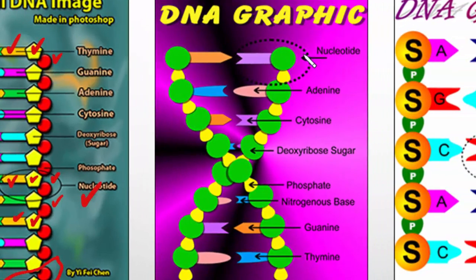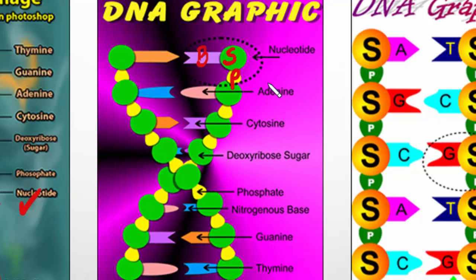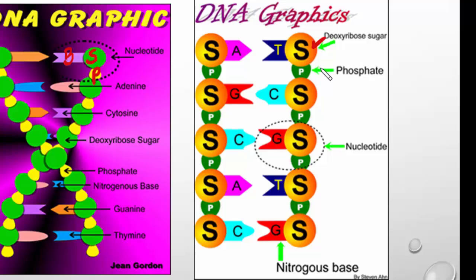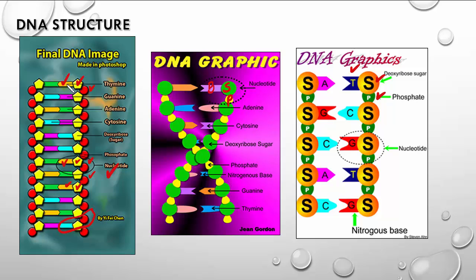So if we look over at another graphic, this one over here, you can see a nucleotide is highlighted. This part is the sugar, this part is the base, and this part is the phosphate group. Those are the three parts. Over here we can see sugar, which is deoxyribose, phosphate, and base. Note that the nitrogenous base attaches to the sugar, not to the phosphate. So in all of these models, the base is projecting into the middle of the molecule off of the sugar.